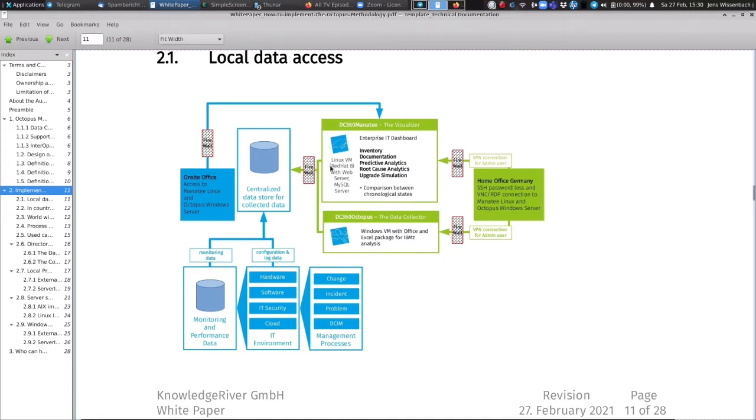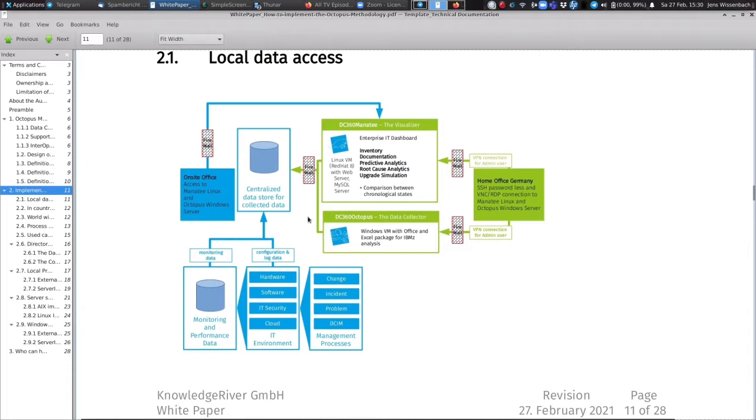Everybody else is connected via a firewall, and you control the direction. Does this pair of analysis server can read and write to this centralized data store? It's one way of doing it. We would recommend to have a read-only connection here, so that somebody from the outside can read data, but he cannot push data into your data center.